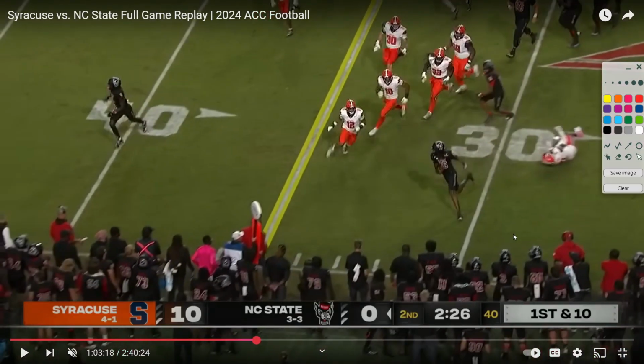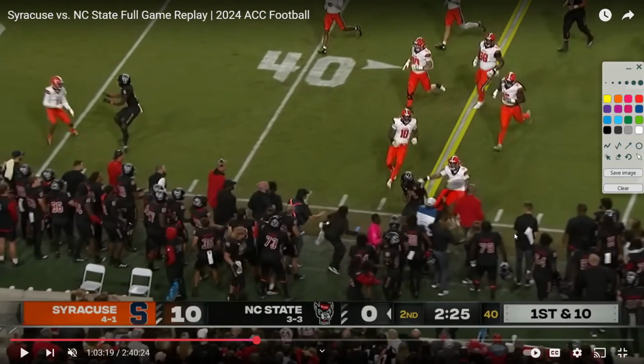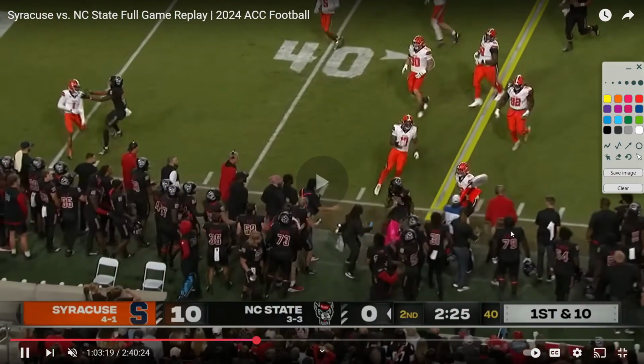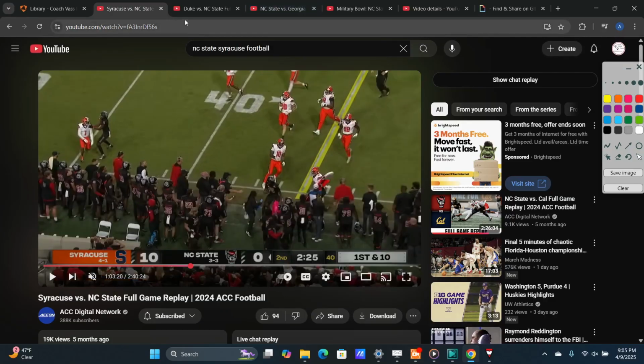And this is the kind of thing that doesn't show up in the stats either, right? This ends up being like a 9-yard gain on a scramble, right? That's fine, but this should have been a 60-yard touchdown. And if it's not that, it should have been a strike to Rogers for a first down. So that's the kind of thing that you were looking at early in the season with Bailey. So let's jump over to the next example.